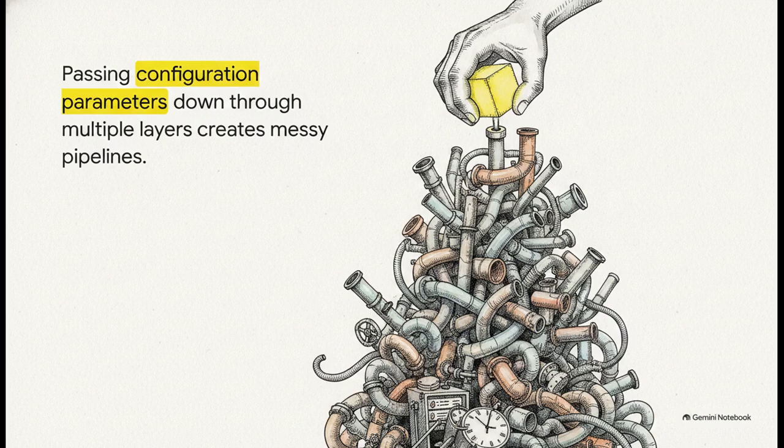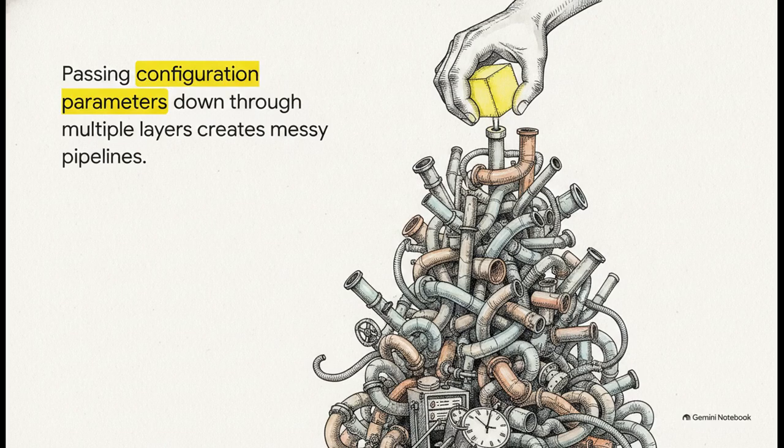We've all been there, right? You've got one configuration parameter. Let's say it's CLI arguments wrapped in an args type. And suddenly, you realize it needs to be accessed by some tiny function buried deep down in your logic. So what do you end up doing? You have to manually pass that config parameter down through layer after layer of function calls. Even if those middle functions couldn't care less about the arguments, they still have to accept them and pass them along like a bucket brigade.